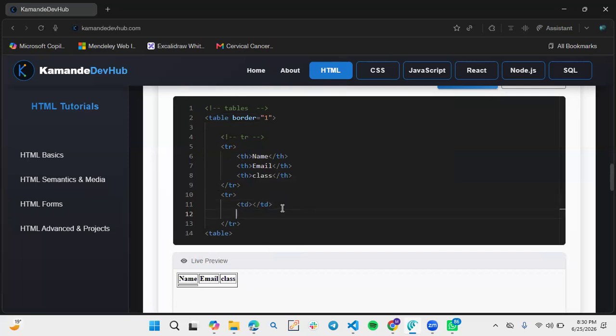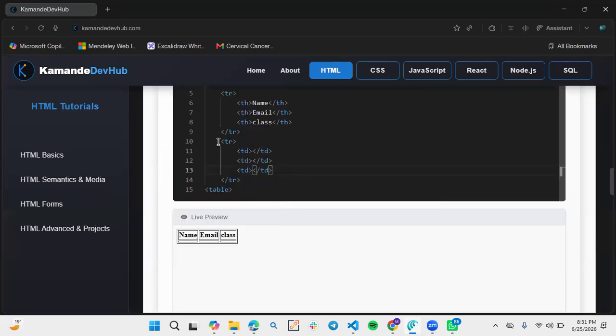We have 3 columns, so we'll have 3 for each. So if you have like 3 students or 4, you'll be repeating this row for each and every student.